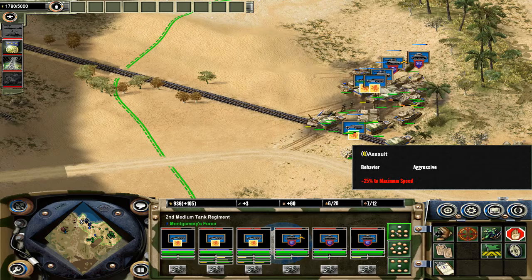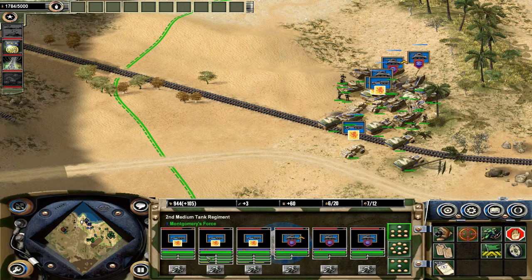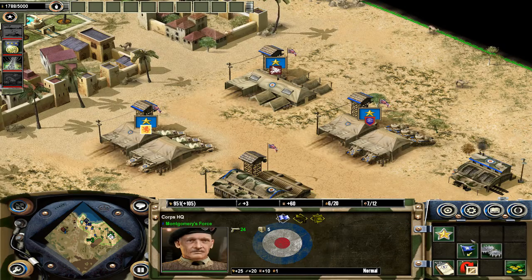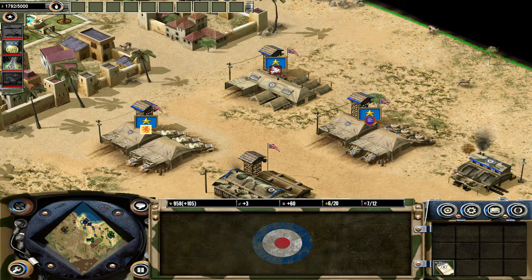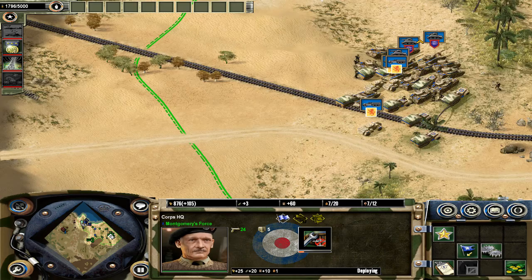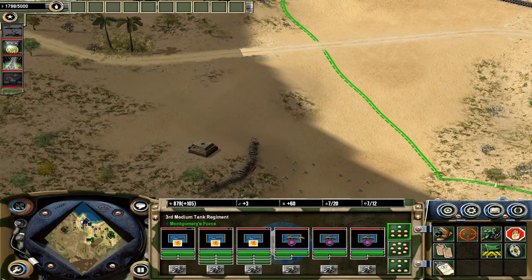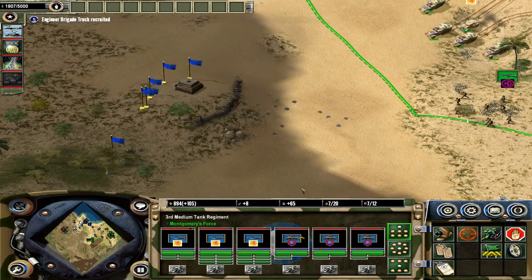So I'm going to set all these guys to aggressive, or to assault formation, and let them heal up, which again is happening at no cost, and foraging makes this a faster process. Still not researching that. Still not researching that. Let's build an engineer brigade. Why not? I've got the money. In this case, killing those artillery bunkers took almost nothing and was very worthwhile because it got me a computer ally, which I appreciate. So, that was worth it.